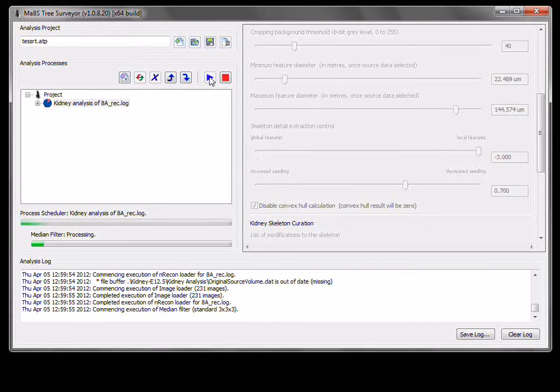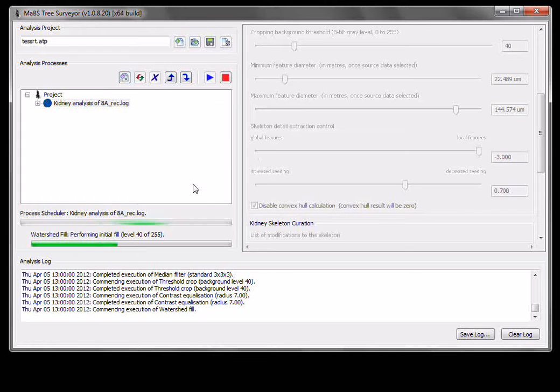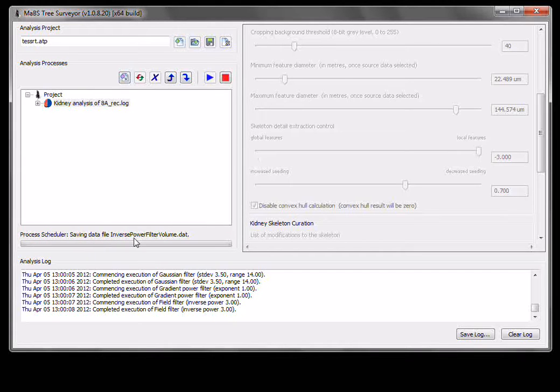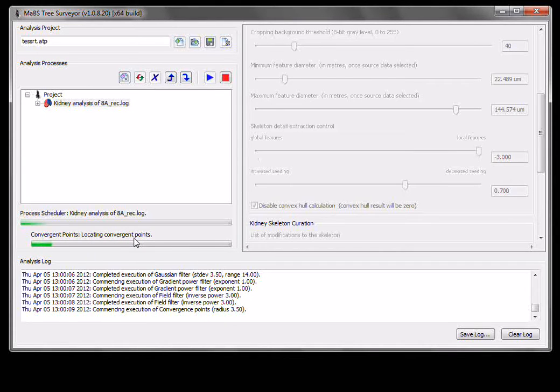run it. So the processing now will go through median filtering. It does a basic grayscale watershed filling, then it performs all the Gaussian filtering. Once it's done that, now it's actually looking at all the seeding and locating convergent points.